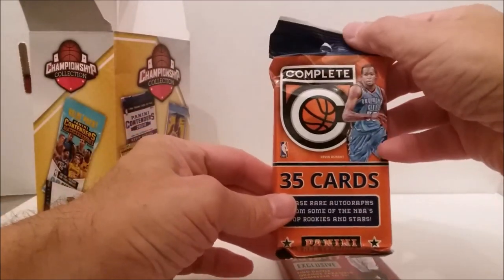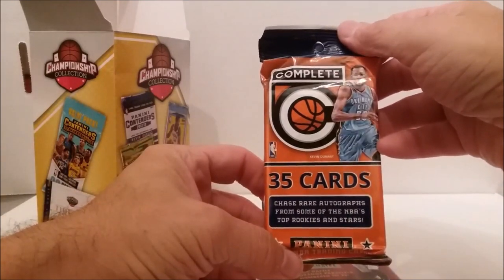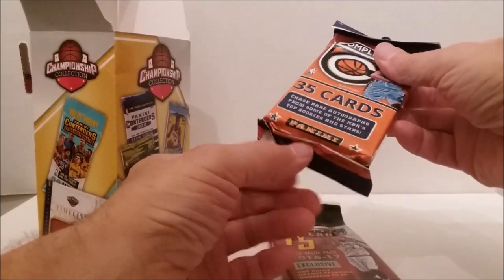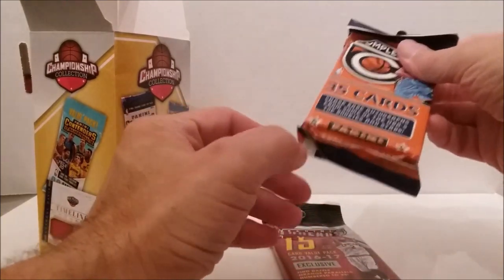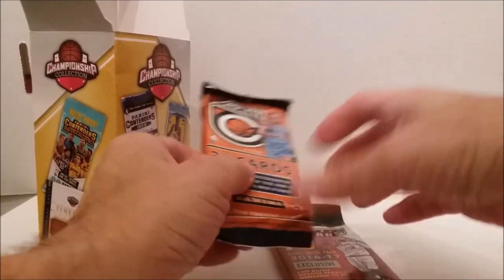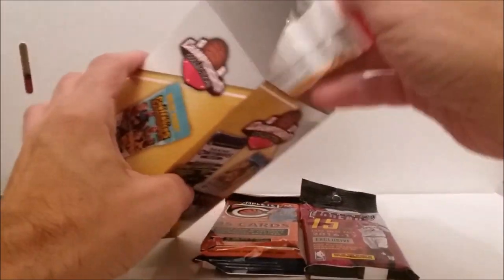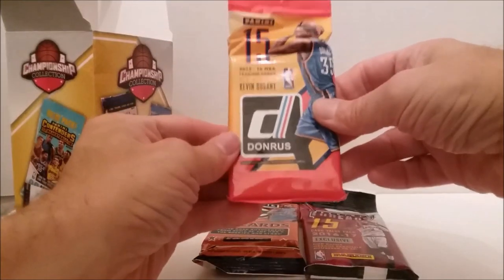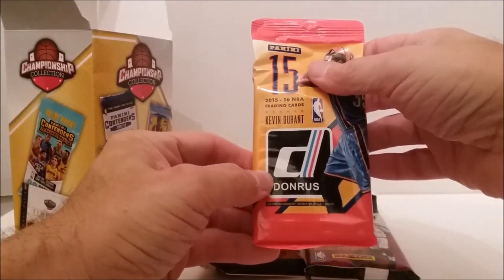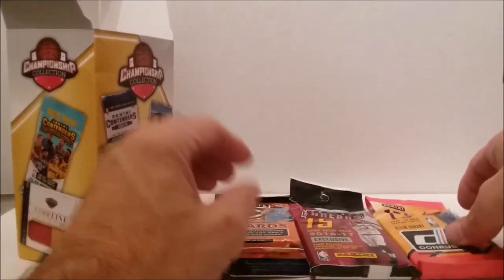35 cards. Panini Complete. Complete what? I don't know. All right, what year is this? 2015-16 Complete. All right, there's our third fat pack, and 15 cards in this one, 2015-16 Donruss, okay.